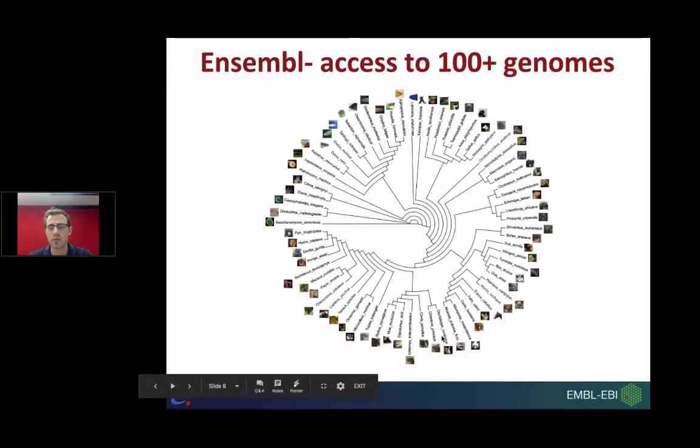We also have a large number of rodents and other placental mammals, including agriculturally important species like cow, sheep, and pig. And then we also have marsupials and monotremes, so you can see how we've included evolutionarily important species in the mammalian species that we have available.